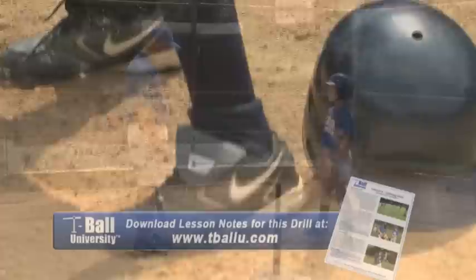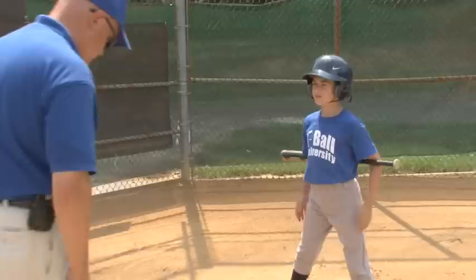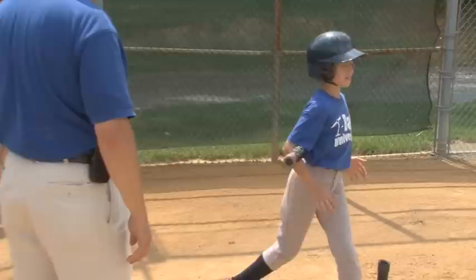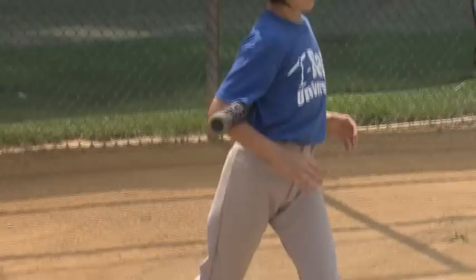Practice squashing the bug with a bat situated between the arms and the back shoulder blades. Have the entire team practice this drill at the same time, making sure they are a good distance away from each other. Hold your hands down there and squash the bug with the bat like that 50 times, but hold it for two seconds after each one. Keep an eye on a stiff front leg — the back foot should pivot on the ball of their back foot. Some players will pivot and raise the heel of the back foot such that the back weight is placed on the toe instead of the ball of the back foot.